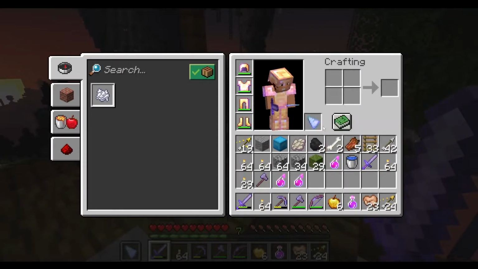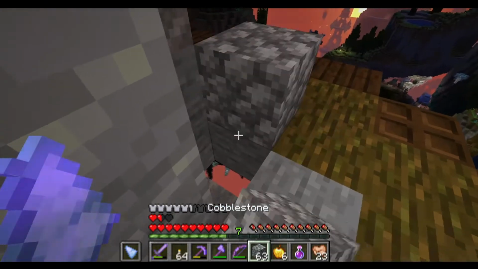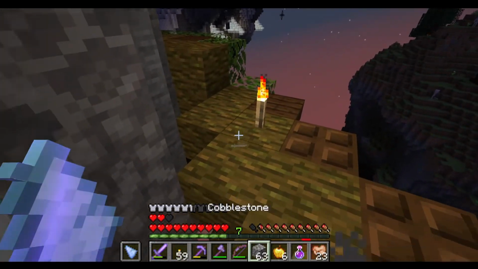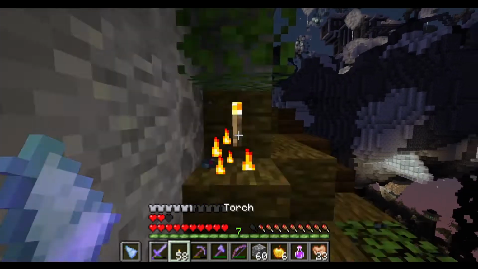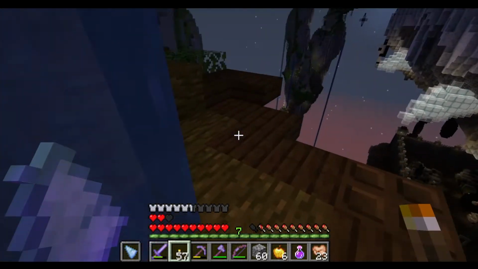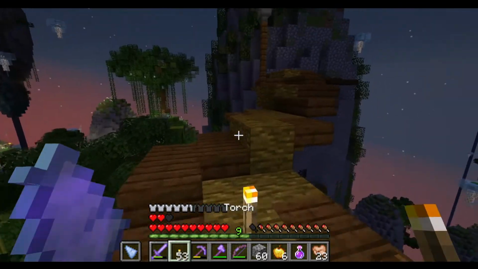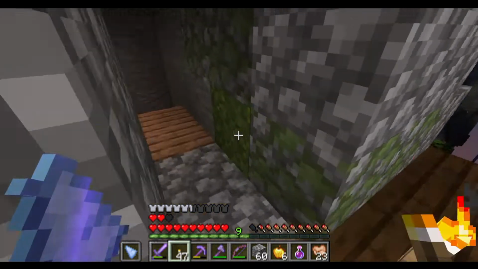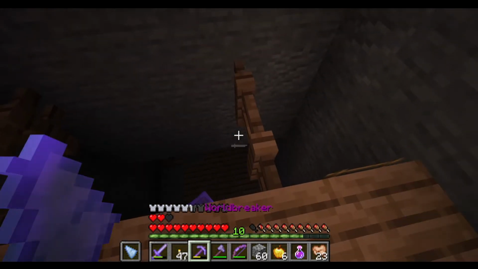Okay. Here we are. Let's move on. Where are my blocks? Come on, some blocks here. Okay, let's do this. Come on. Let's wake up. And try to play better. Let's see. Okay. Another cave. Oh, wow.